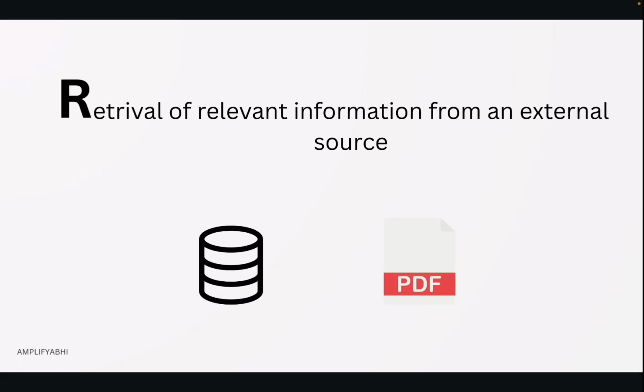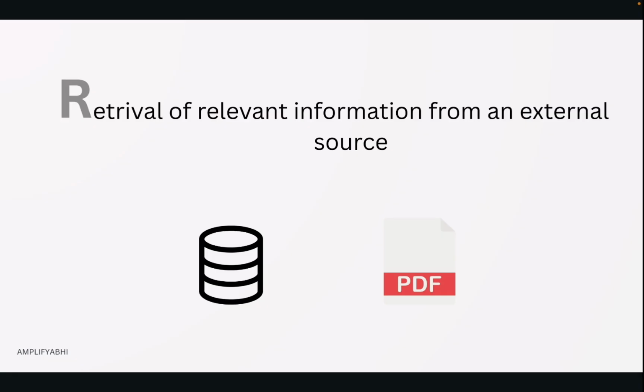So now let's simply go through the definition of what is RAG, and then I'll practically show you a demo of it. R stands for retrieval of relevant information. Here the system looks up relevant information from an external source, and the external source might be a database or a PDF file. Over here we consider it a knowledge base. So we retrieve the relevant information and try to provide it. And where we are providing it, let us see in the next slide.